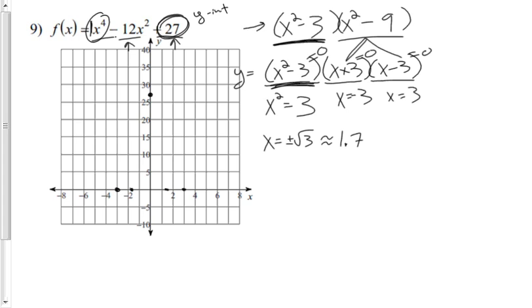Okay, now let's just check our end behavior, connect our dots, and see what happens. So I'm actually going to connect the dots first in this case, and then see if the natural end behavior matches what we expect. And the reason I can connect the dots first is I know I go through this point here, this 27. So if I start there, I know I've got to come down through this root 3, then up through this one, and that's the last intercept, so this would keep going up forever. Here, I'm going to come down through that intercept, then go up through this one and continue on up, because again, there were no more intercepts over here.